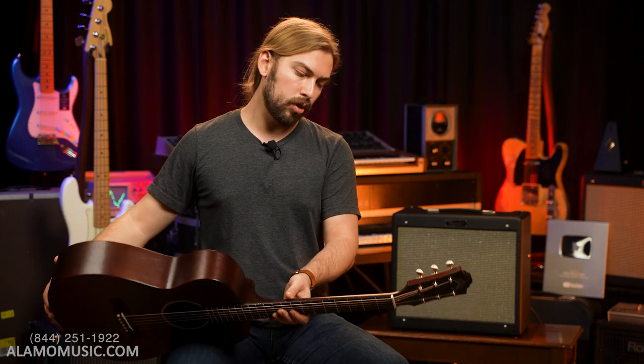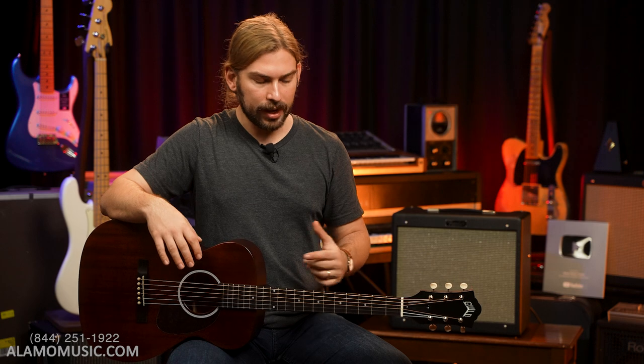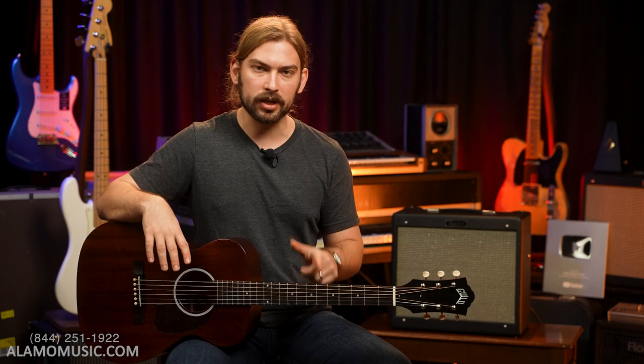So if you want to learn more about the M20, if you like the sound, you like the vibe, you want something that's about half the price, M120 from the Westerly Collection, anything from Guild that we've got right now will be found on the website. So check this one out if you want a dreadnought in the same exact kind of appointment spec range. The D20 is perfect as well. We've got some of those. We haven't got to do a video on them yet, but D20, D40, D55, they're all in stock right now. And I cannot vouch for a Guild USA acoustic enough. I think they're fantastic. So check out the website.